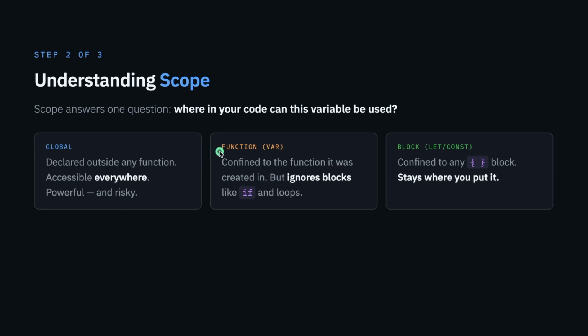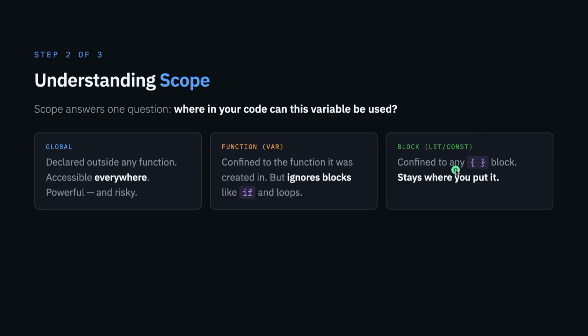The second type of scope is function scope. We have seen in the earlier table that variables declared using the var keyword are function scoped, which means they are confined to the function in which they were created. If they are created outside any function, they will have global scope. The third type of scope is block scope. Variables declared using let and const are block scoped.